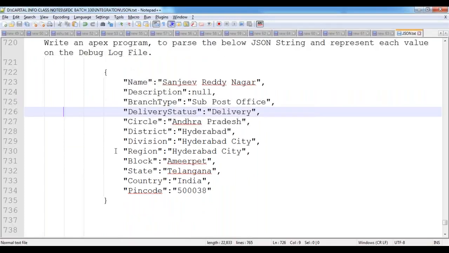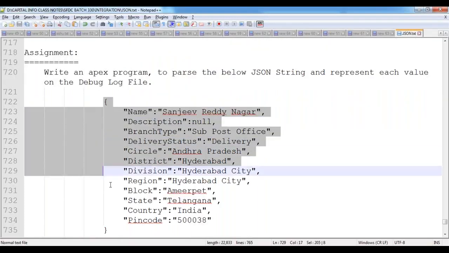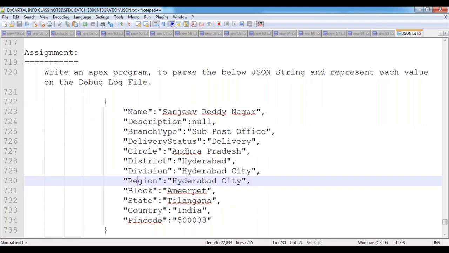So this is my JSON string which I'm having. Now you have to parse this JSON string through that JSON parser class, and you have to represent each and every value on your debug log file. Okay, this is one requirement.